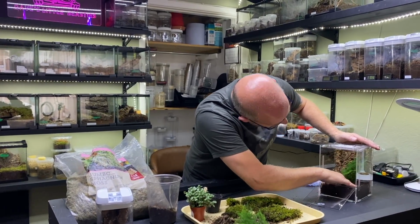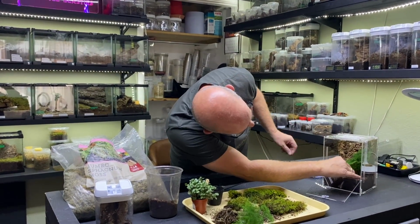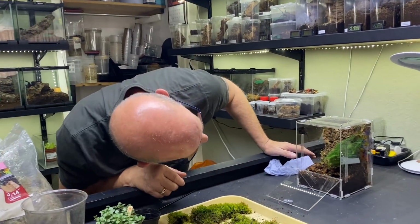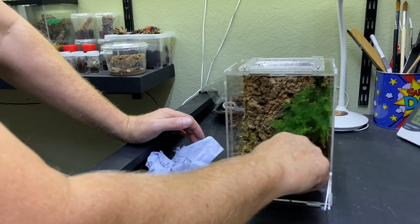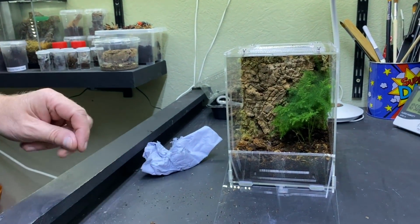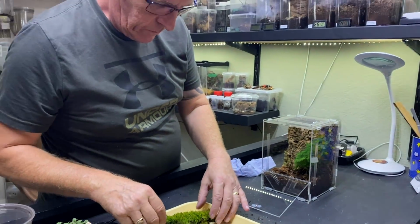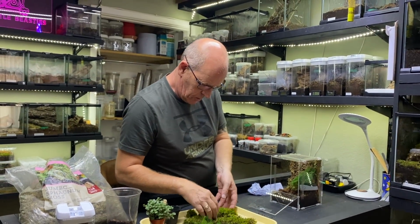There we go. That's all right, that looks okay. In actual fact, I think we'll leave it at that. Quite like that. I was going to put another bit of plant in there, but I don't think we'll bother. I think what we'll do is we will go with some moss.